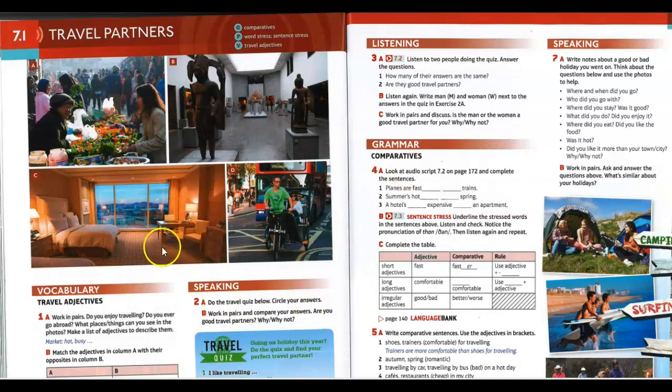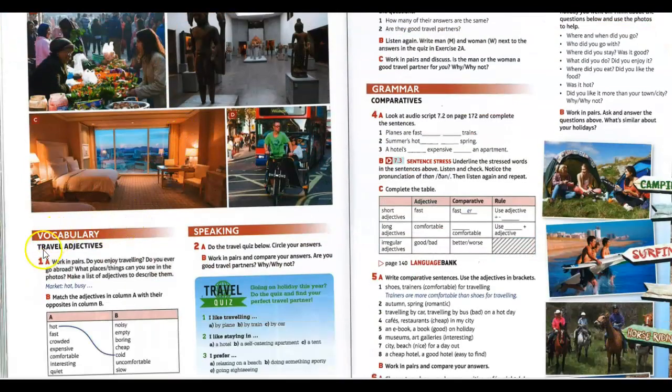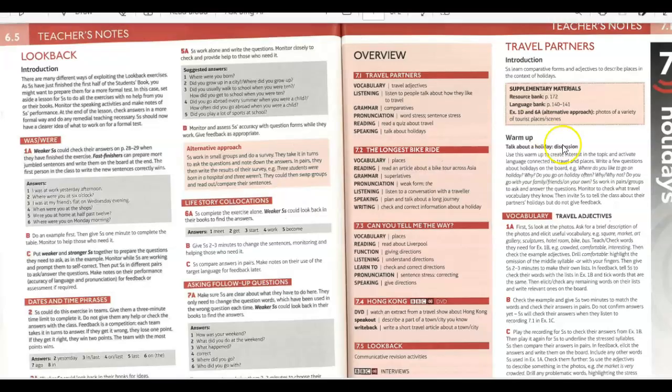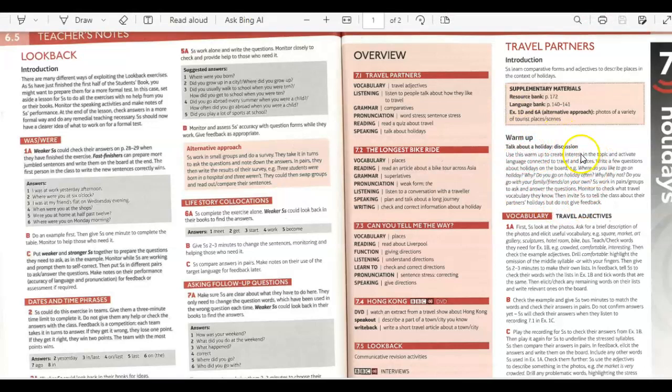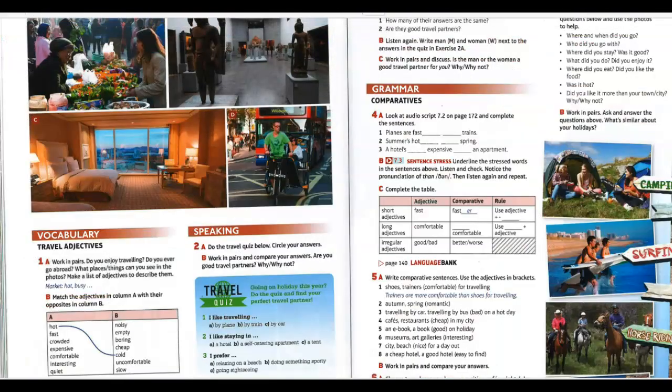So first of all, we need to lead into the topic of the lesson. You could either choose this activity 1A, or there's another nice idea here in the teacher's book, just some discussion questions about travelling or holidays. You could put that on the board and have students discuss together for a few minutes before getting some feedback in the group.